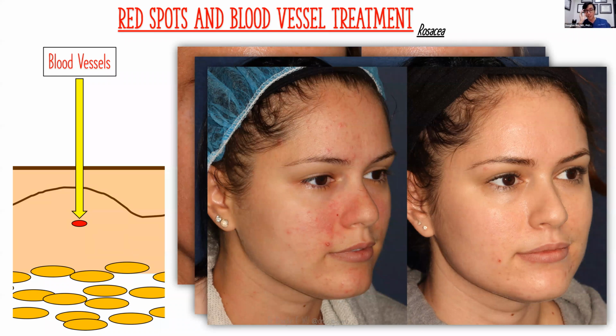And it's life-changing. Rosacea is not just a visual condition where you get redness, which can be socially unacceptable or awkward. Maybe it doesn't look that great, but rosacea can actually be symptomatic as well. The skin feels hot, burning, and the eyes can feel dry and itchy. So when laser is applied to this condition, all of these things can improve, and that represents a very large improvement in quality of life, typically.